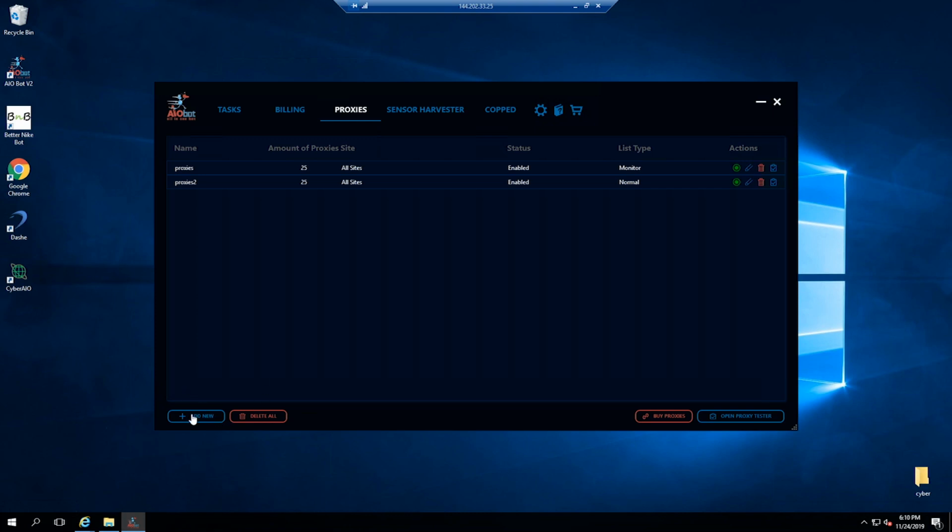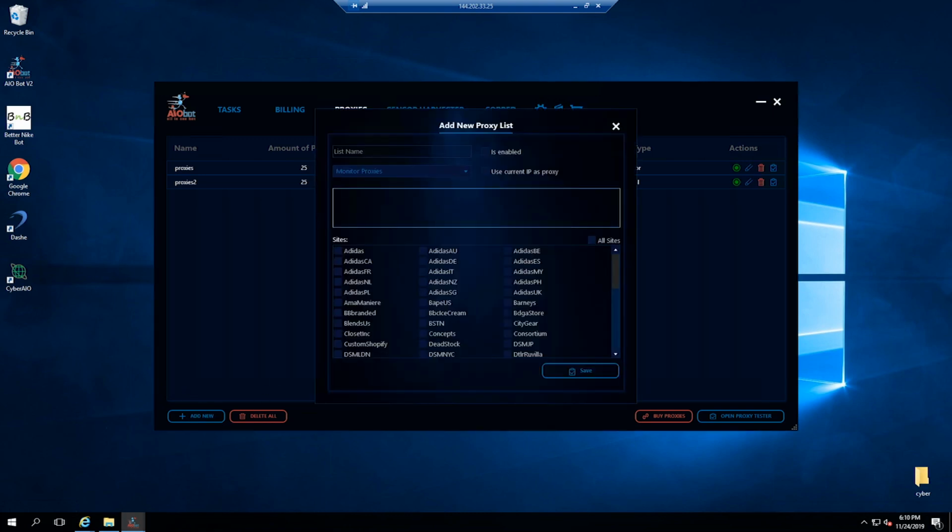To add proxies, you click add new. You put in your proxies, which are in the basic format. It's just the IP, then colon, your port, and then user:pass. Or if it's an IP authenticated proxy, you don't have to put the user and password, obviously. Then there are monitor proxies and normal proxies. I just put them as normal proxies and also have another list of the same proxies as monitor proxies.